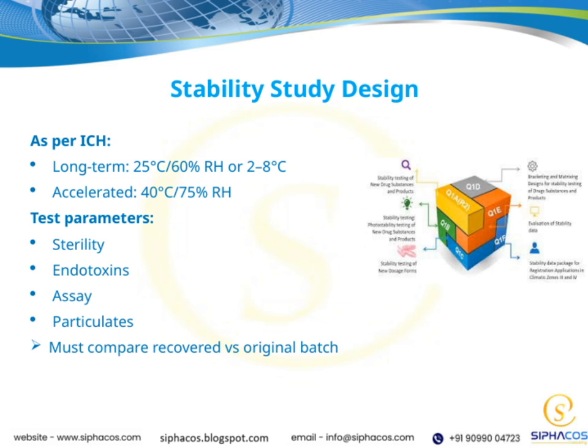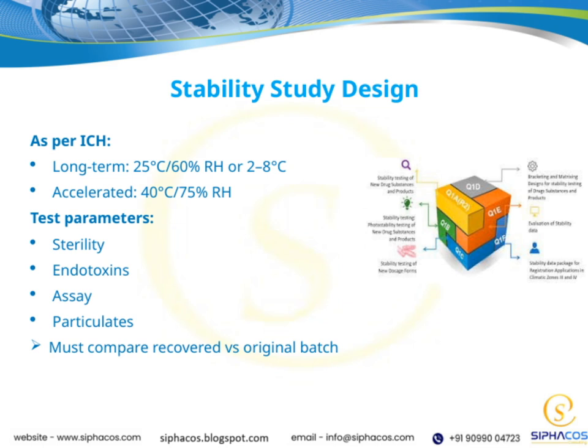Sterility is essential to ensure the product remains free from microbial contamination. Endotoxins testing helps confirm that bacterial toxins are not present at harmful levels. The assay, of course, verifies the potency and content of the active ingredient. Particulates are also monitored to prevent any foreign particles from being present, which could pose safety risks.